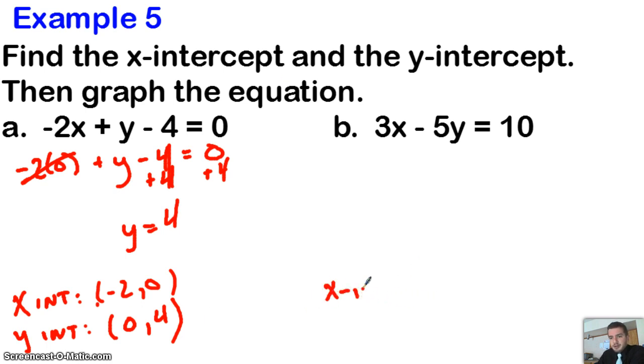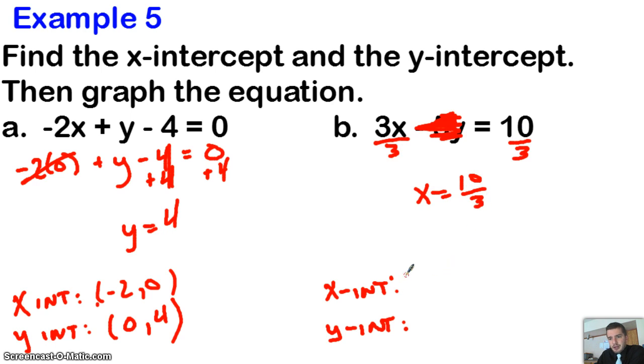Alright, so now the last part of the video. I'll do the x-intercept and y-intercept for this problem, and I'll get you guys out of here. So again, start with the x. We'll plug in 0 for y. Now there's something called the cover-up method. When it's in this form, all you have to do really is just cover it up. Like so. I can just cross this out, because 0 times -5 is just 0. So this is just going to be gone. Then my resulting equation would be 3x equals 10, and I would divide by 3 to solve it. So x would equal 10 over 3, and I can rewrite that as 10 thirds, comma 0.